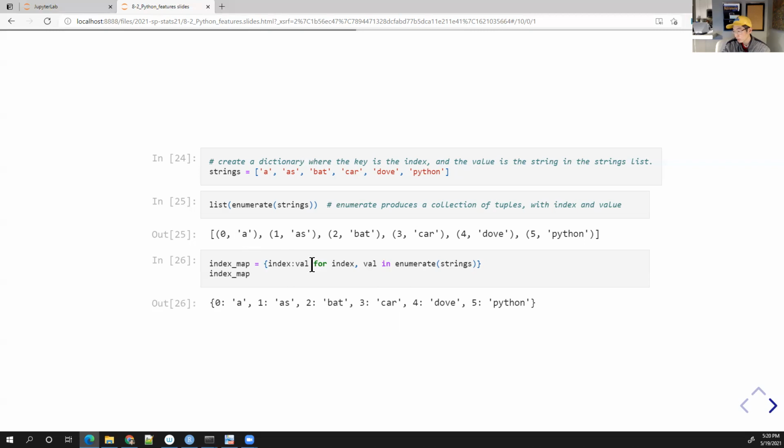Index becomes the key, value becomes the value. This is the resulting dictionary comprehension.